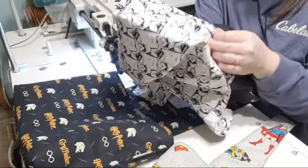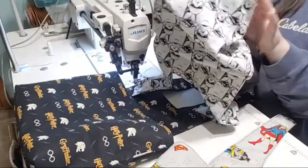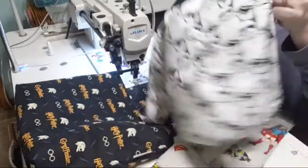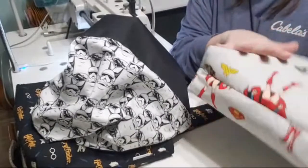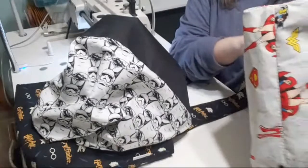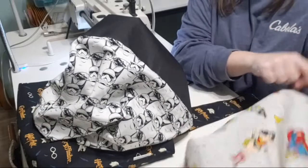I'm going to make sure I caught all of my fabric in this one too, just in case. Alright, that one looks good. This Wonder Woman fabric, for some reason, I starch all of mine before I interface, and it shrunk. I don't know what it is about this fabric, and then it made the interfacing too wide. I should have cut it down though.